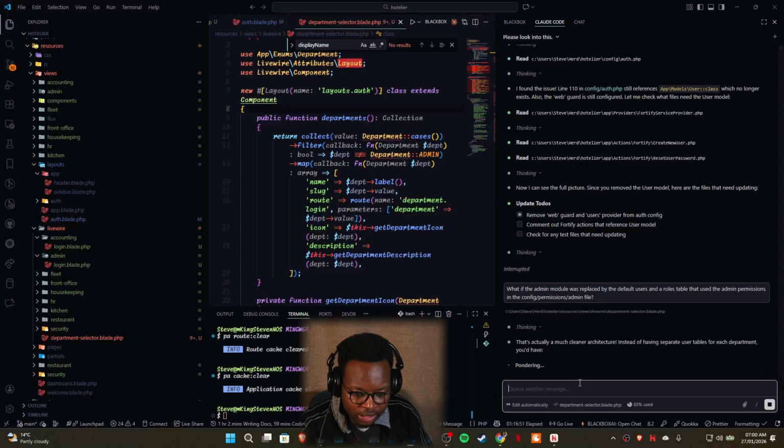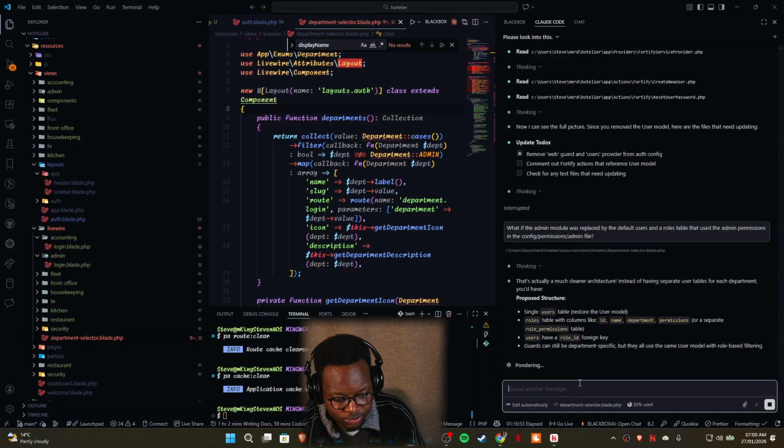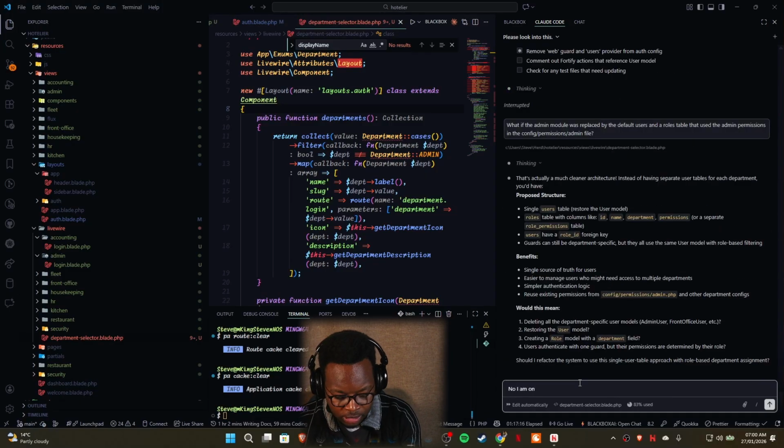That way we get back the users table and then we use that as the admins. So it's asking if it's department specific user models. No. I'm only focused on changing the admin user to user, and admin role to role.